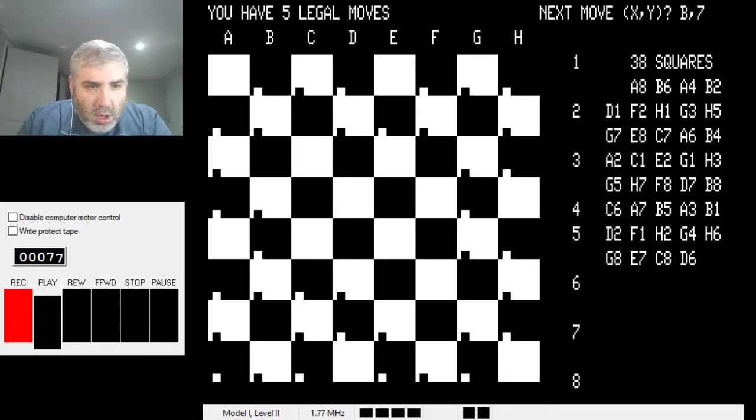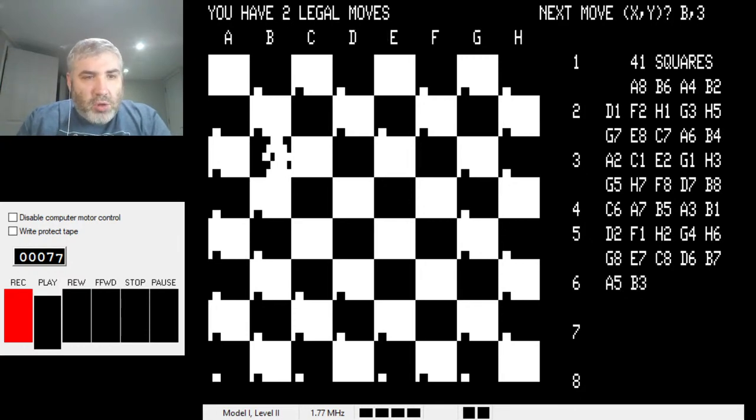B7. A5. B3. It always tells you the top left how many legal moves you have. A1. Got that corner. C2. I know this is extremely exciting, everybody. E1.